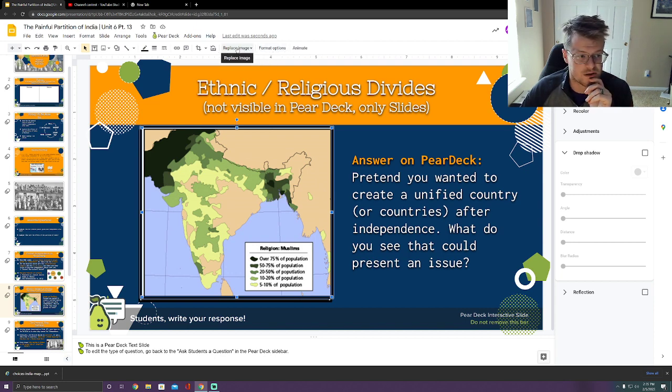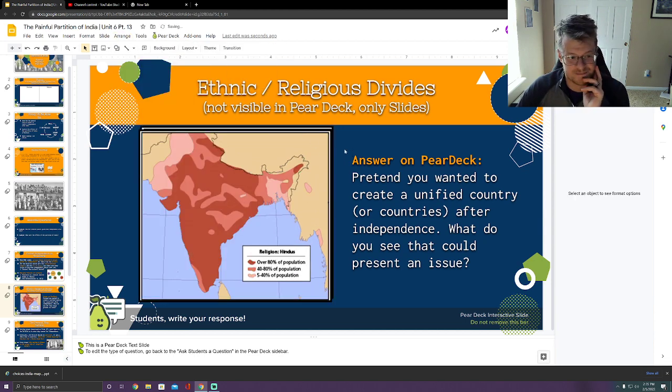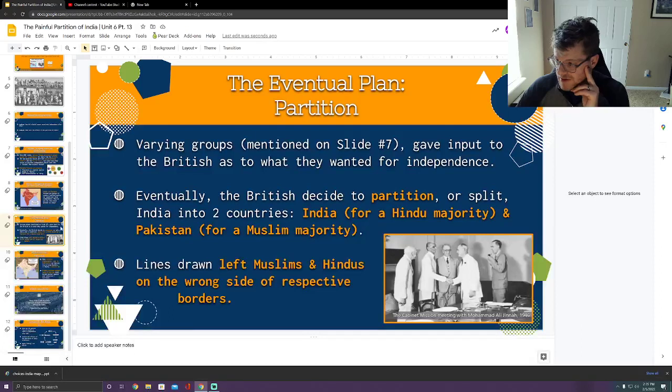So there's all these immensely complicated lines that exist in and throughout society, and they're not always super distinctive. And that's going to be really important here for us as we look at how things are going to be basically appearing and not appearing when it comes to independence. So that then brings us to partition itself.